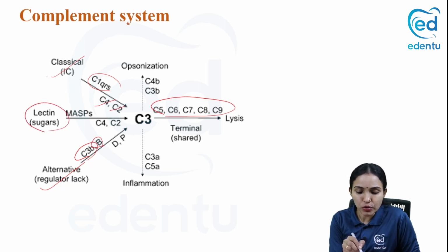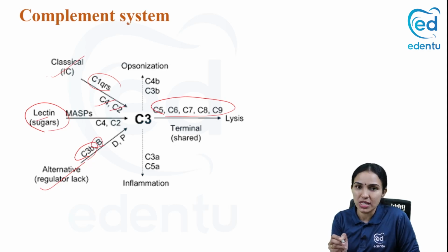In addition, I told you there is one more pathway called the lectin pathway. In the lectin pathway, certain microbial molecules bind to lectins in host cells, along with associated proteases. This combination will trigger the activation of C4. So there is no C1 involvement in the lectin pathway.